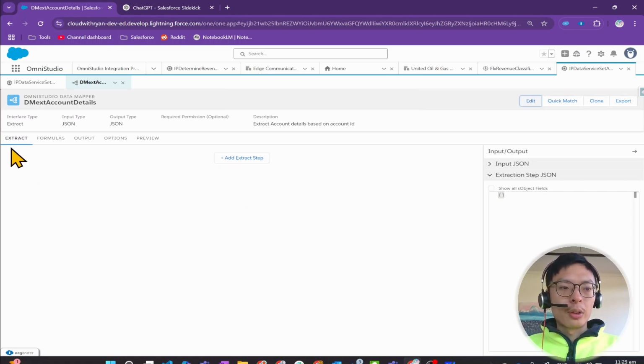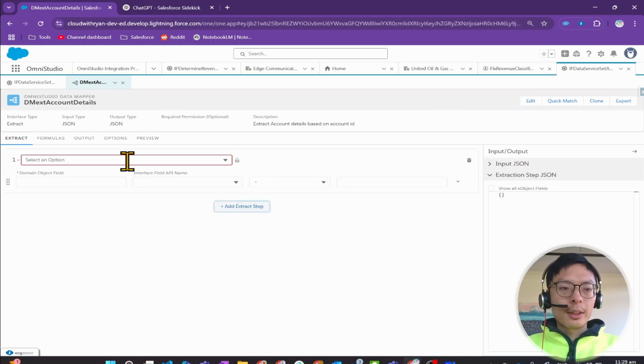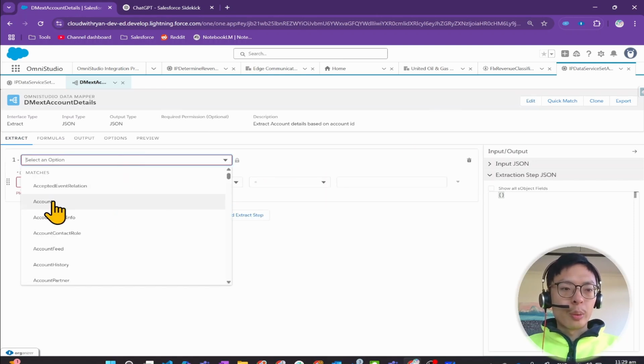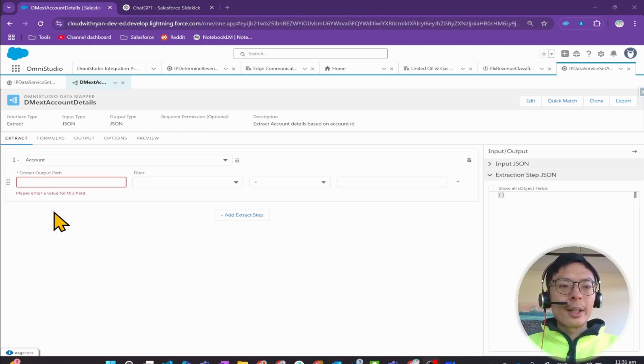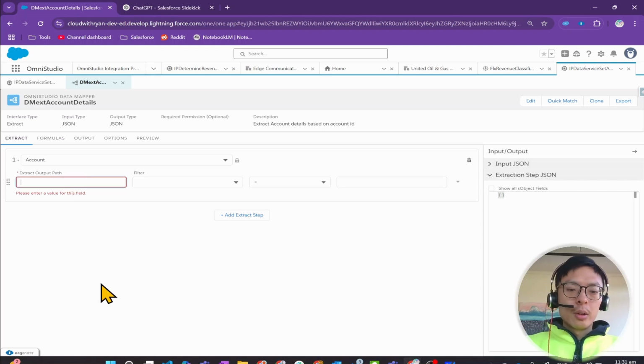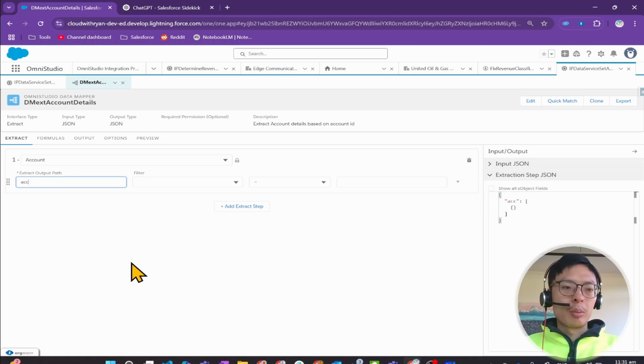So over here, let's go to the extract tab. Select an object. In this case, we want to basically do a so-called query on account. For the extract output path, this is where we store the so-called query result. We'll just call it account ACC, short for account.